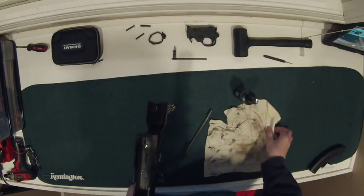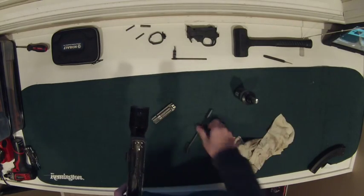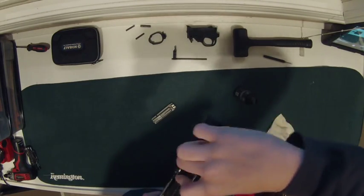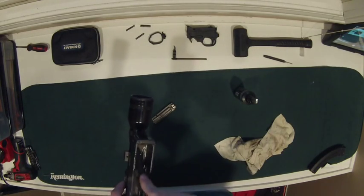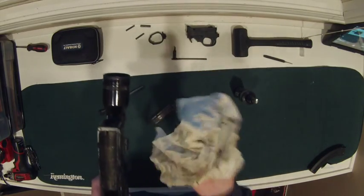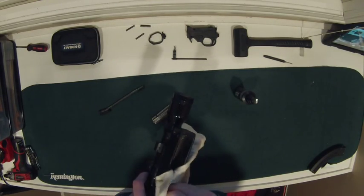But then I'm just going to use this old rag I have, actually, nope, I'm going to use this brush, and I'm just going to scrub inside of there. And this is just going to clean all of the old crud and all the good stuff that you don't really want in there. Done brushing it off, I'll probably just put the brush aside and take this rag I have, and I'll just wipe it all down, get all the oil and crap out of it.